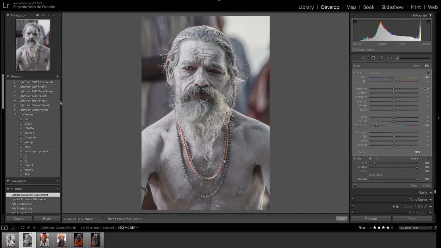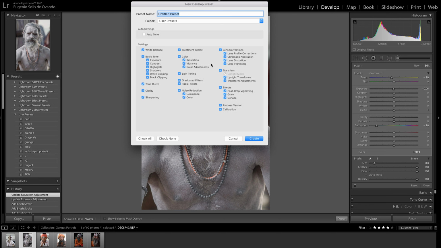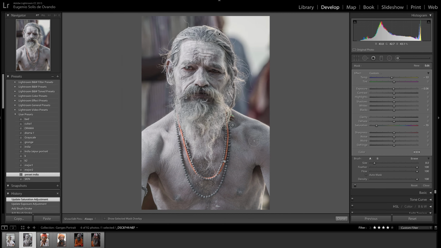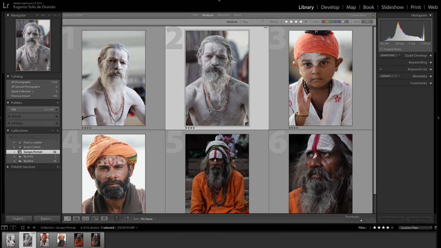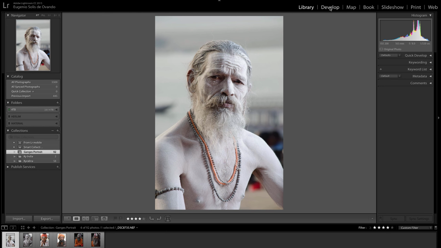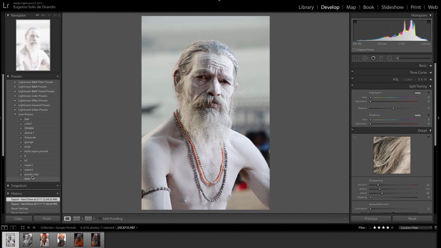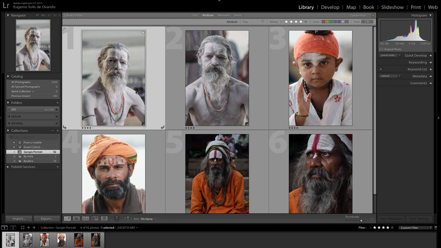And look at this, after you do this, I'm gonna create a new preset. I'm gonna select here. Okay, I'm gonna call this one preset India, for example. And I'm gonna save everything that I have here. Just select create. And now I can see the preset there. If I press G as in George, I can go back and I can open this picture. I'm gonna go to the develop module, and then I'm gonna apply the same preset to this one to start with the same idea. You can see, and then if I press G as in George, you can see the picture. Okay, and this one looks very similar to this one.